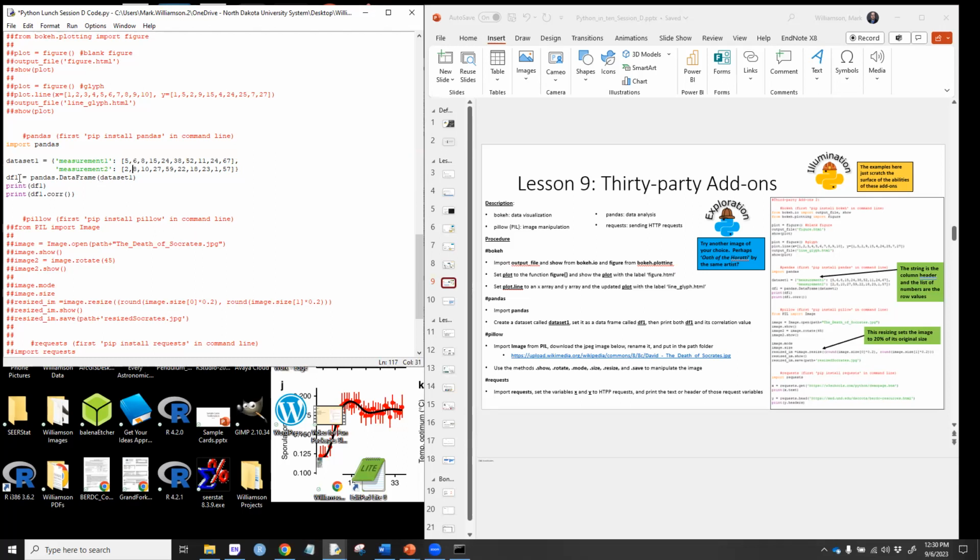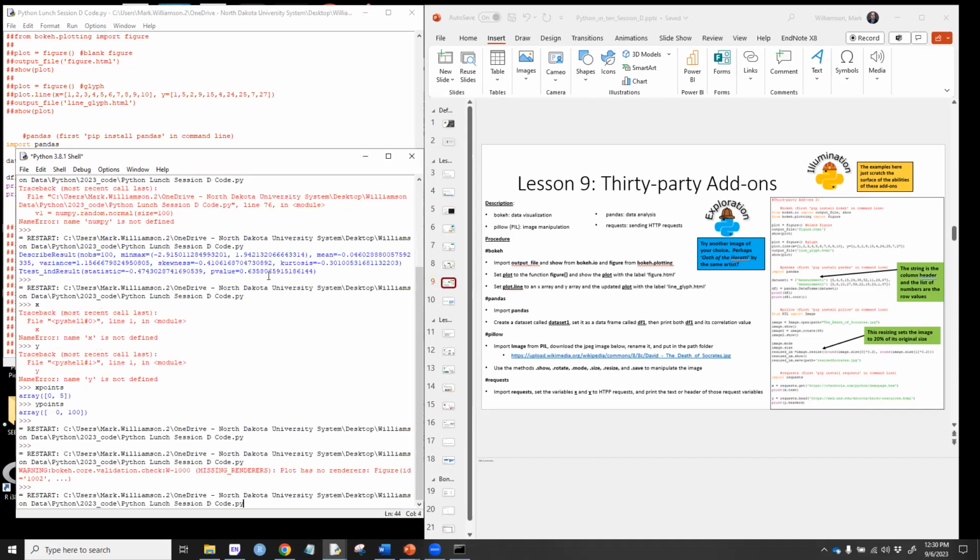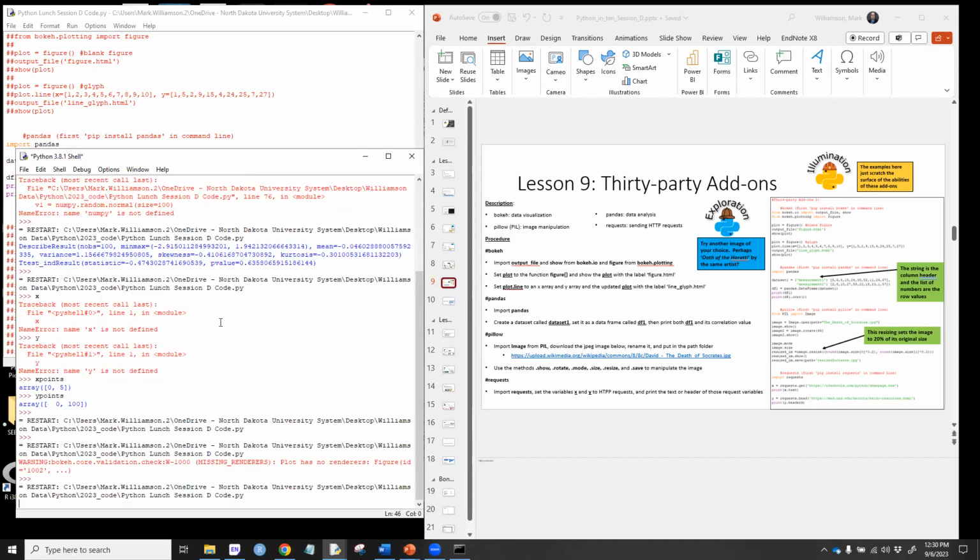And we're going to call something df1, which is going to be a pandas.DataFrame. So a data frame is a type of object that pandas can create that makes it easier to manipulate things. So we're going to print this data frame out to actually see it, and then run a correlation test on it. And so yeah, pandas is a very popular thing to do data analysis.